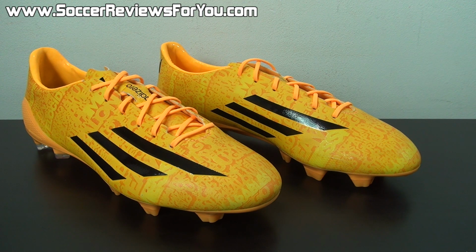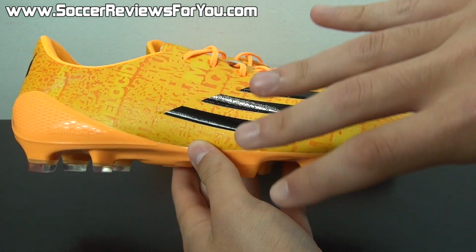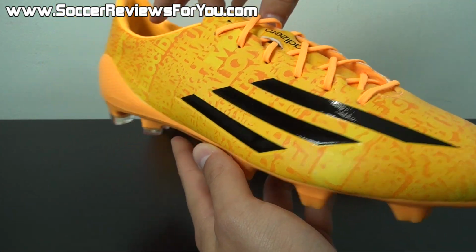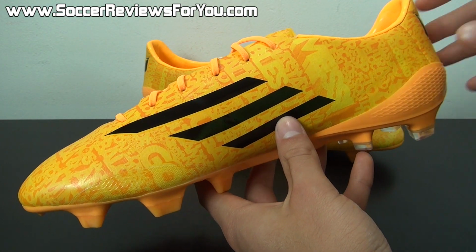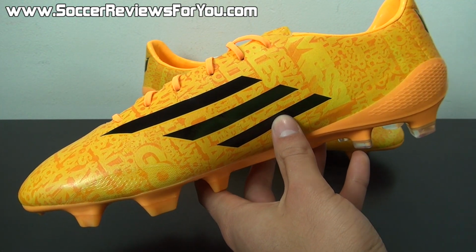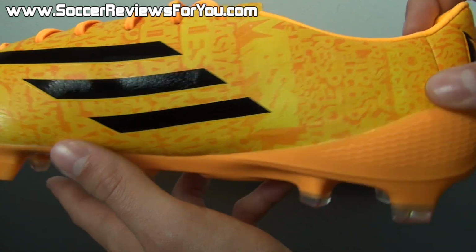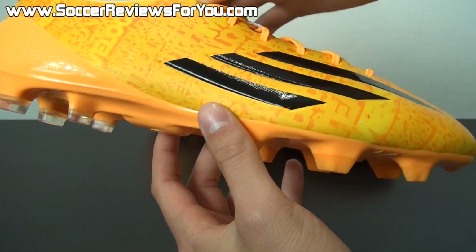Now, as we've seen with past signature colorways for Messi, there's always some kind of a backstory or theme to the shoe itself. With this colorway, you can see you have what appears to be somewhat of a graffiti print across the entire upper, made up of all different types of words that describe Messi's career, the accomplishments he's made so far, and himself as a player, his attributes, if you will. From what I can tell, all of the words on the upper are actually in Spanish. They all kind of flow in the same direction as well, as you guys can see.